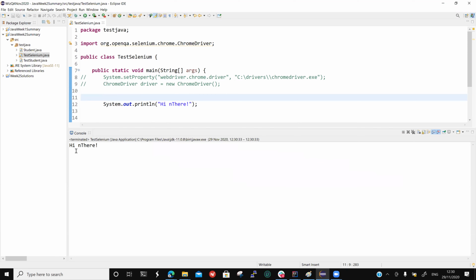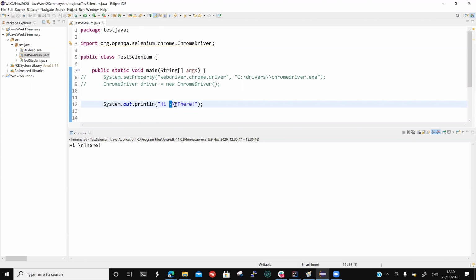Run this. Hi there. So \n is working as a new line. Okay, let's give \n and double slash \\n. Let's see what happens. It is not even working with that. It is just saying \n over here, because now this slash is escaped by the front slash.